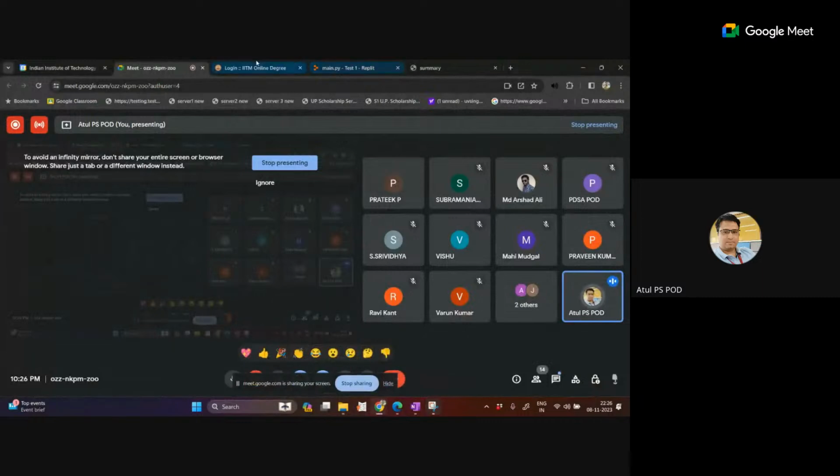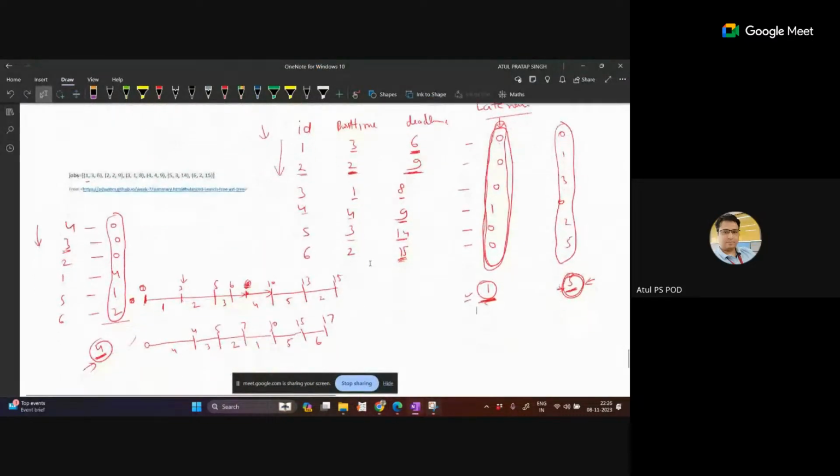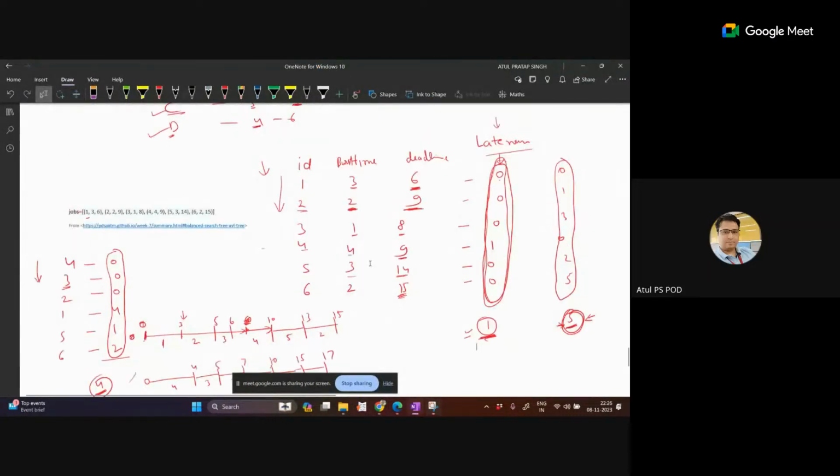The second column is the worst time, that means how much time a job takes. Suppose we take the printer problem: we have many requests for printing bulk documents, and each printing operation takes some time.